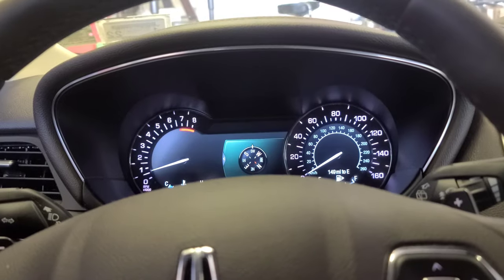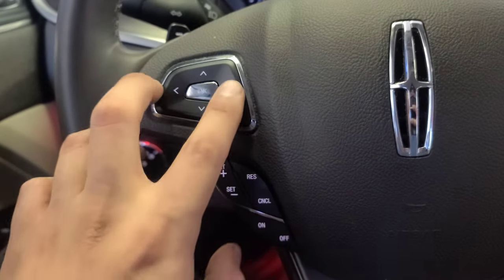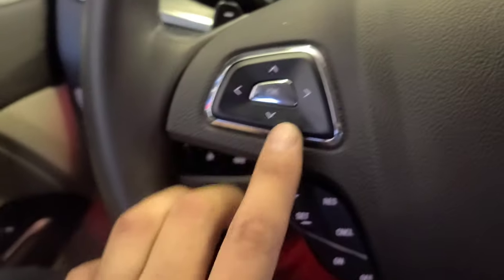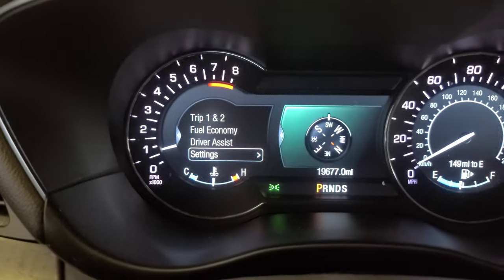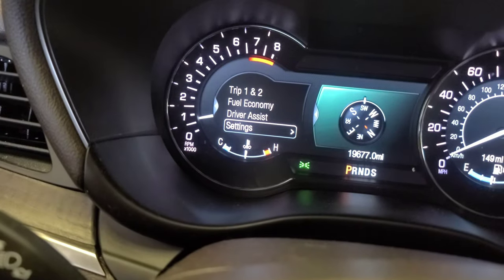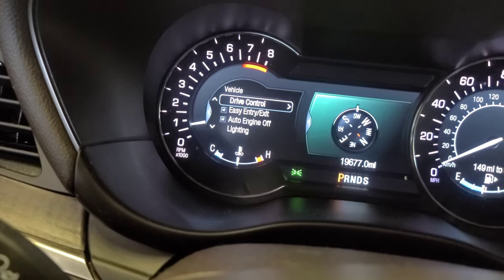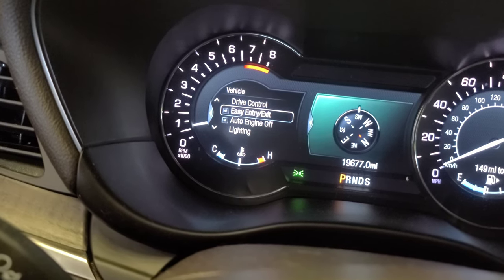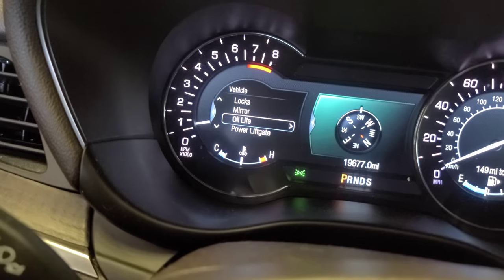Let's do the oil life reset. The car is running right now. All we're going to do is play with this control. Now press down. You'll see that. Now press OK in settings. Press OK in vehicle. Scroll down. Go to oil life. Press OK.